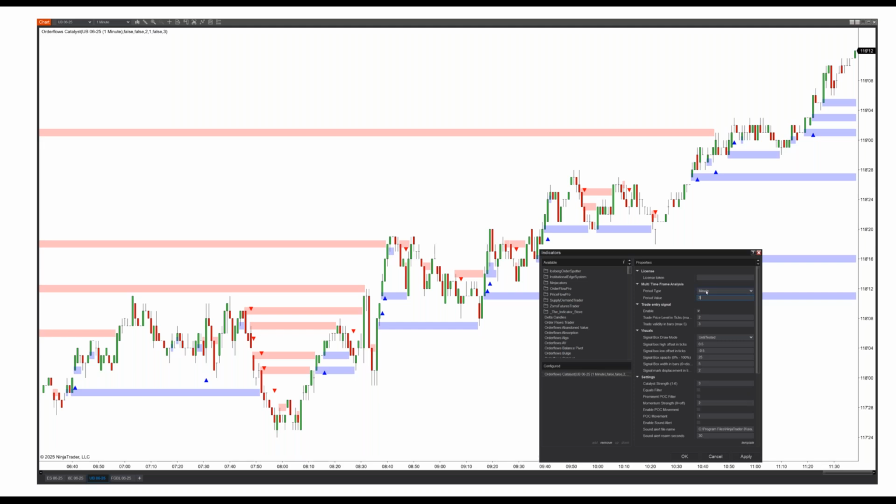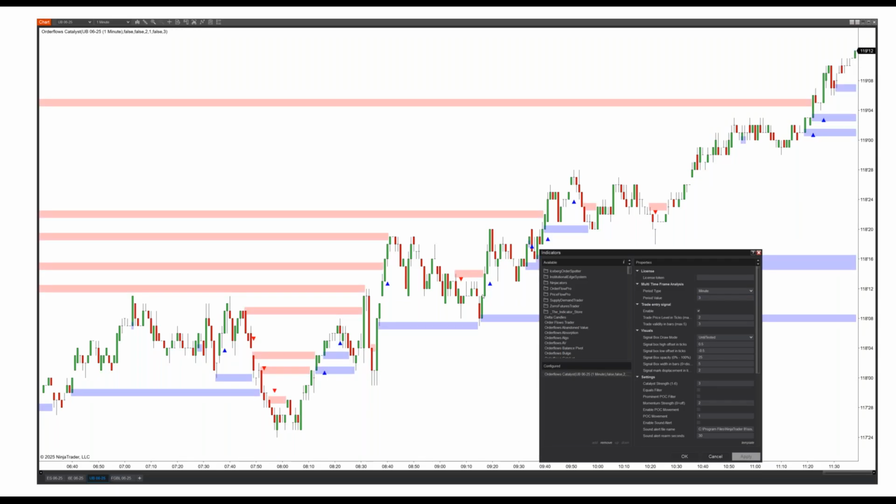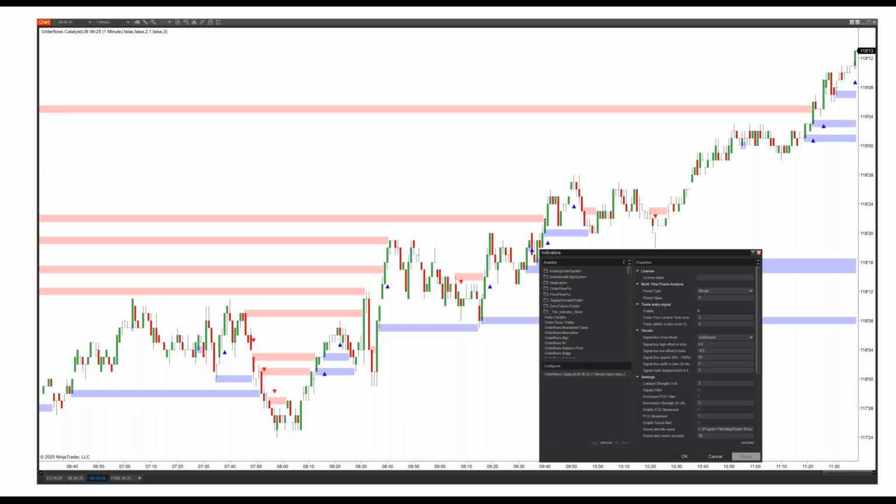Well, you just change the period type to minute. Period value is 3, so it's going to give you signals based on a 3-minute chart, but it's going to plot it on your existing 1-minute chart. Because say you've got some other indicators working that you're fine with, like Bollinger Bands or something, and you need it on your 1-minute chart, because right now they don't have the ability with NinjaTrader, unless you get something custom coded, to use a higher time frame on a different chart.